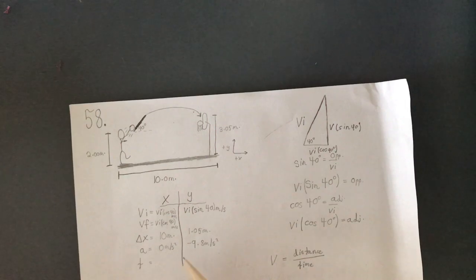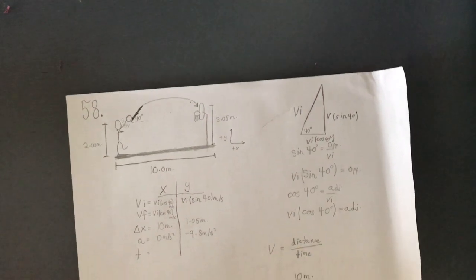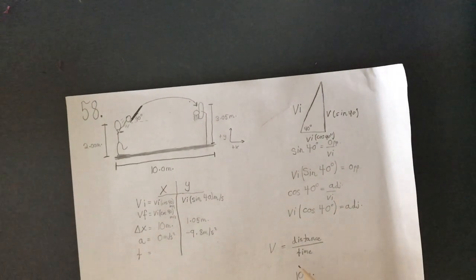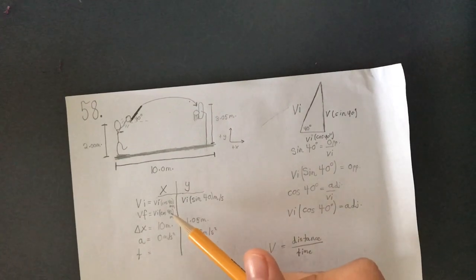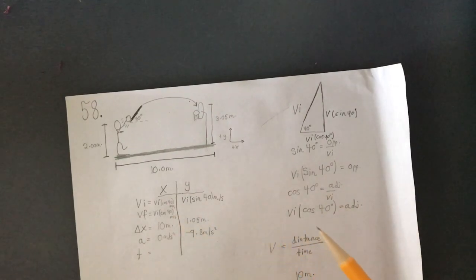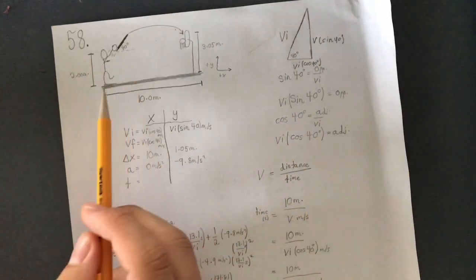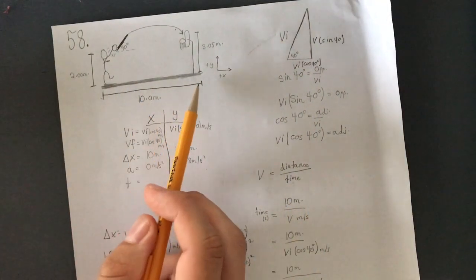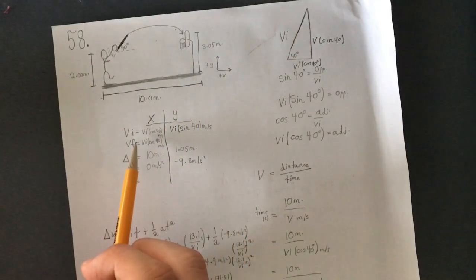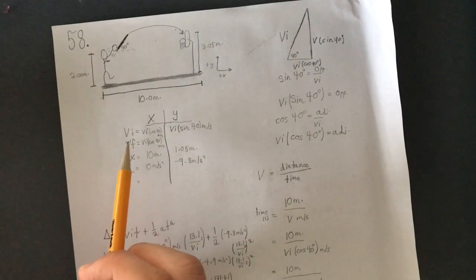So we have to think about what time is in general. Velocity equals distance over time. And we know that during the horizontal, everything stays constant in regards to the velocity. The velocity in that statement does not change. Therefore, we can start plugging that in. On the horizontal, the distance between the player and the basket is 10 meters, and the velocity stays the same and will be constant.